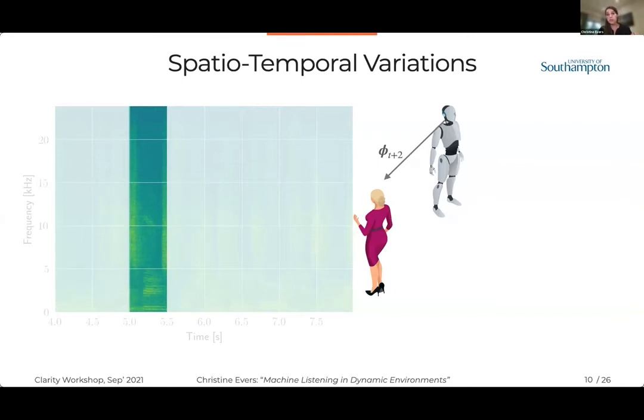So what we actually need to trade off is the duration of these blocks, and therefore the variation of the source position within that time span, against the possibility that there might be elongated periods of source inactivity. Overall, what can happen is that voice inactivities can lead either to outliers and false detections, for example in blocks where we have no activity at all, or, in blocks where we have a mixture of some voice activity and some silence, to an actual bias in the estimator.